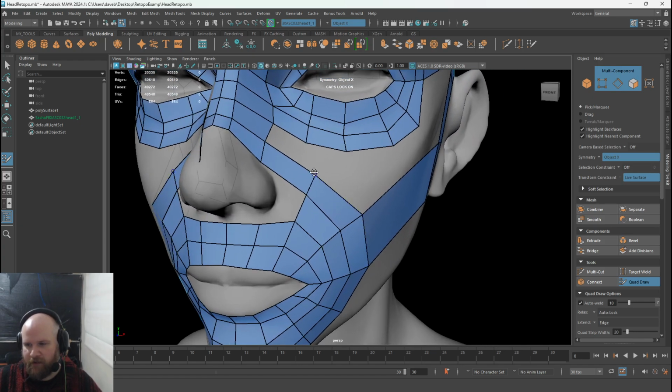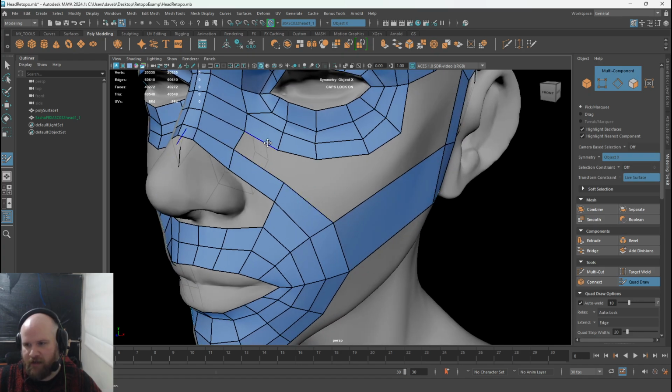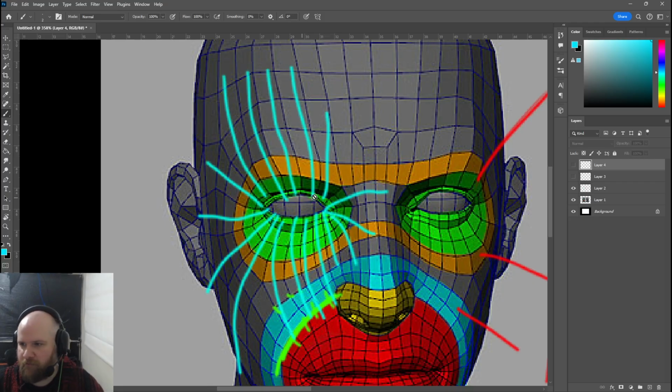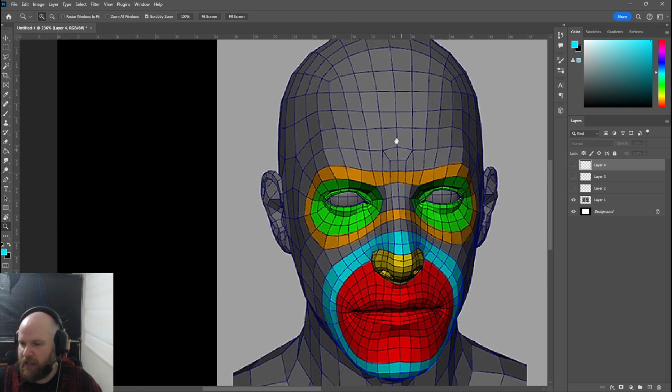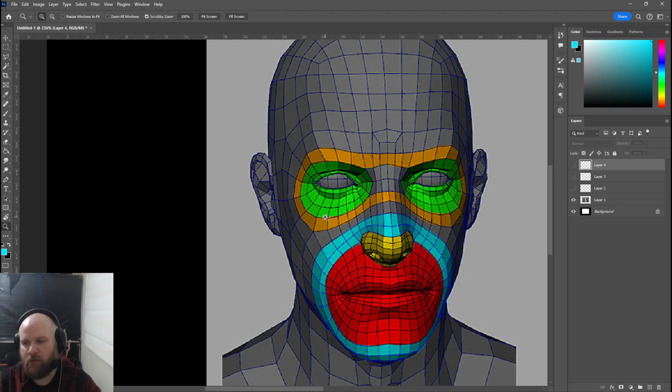And then I can look here. So what have I got left? I've got 2 edges here, and a bunch of edges here. Do I line this one up with this one, or this one with this one? I'm probably going to line this one up with this one, because if we look back at that example head we were looking at before, pay attention to how square everything is in a lot of areas. One thing I want to avoid is excessive use of rectangles, because rectangles, though they are quads, don't necessarily deform super well, and they don't wrap around a surface. Quads are king. Square quads are king. If we can get everything as square quads, awesome.